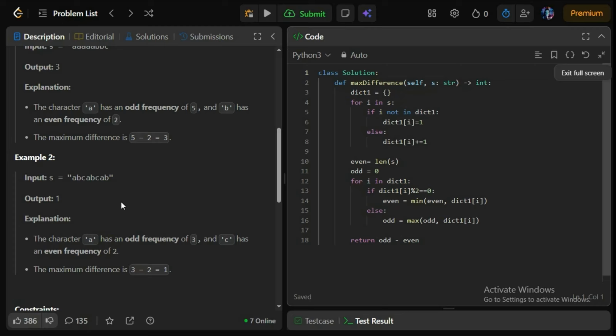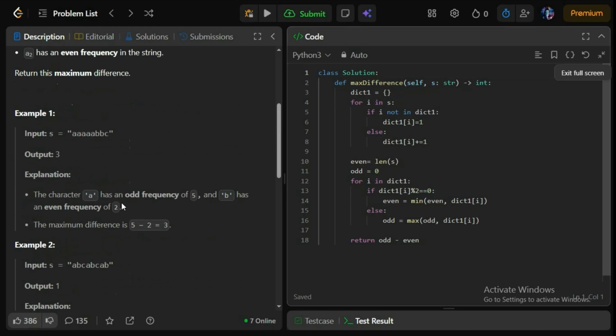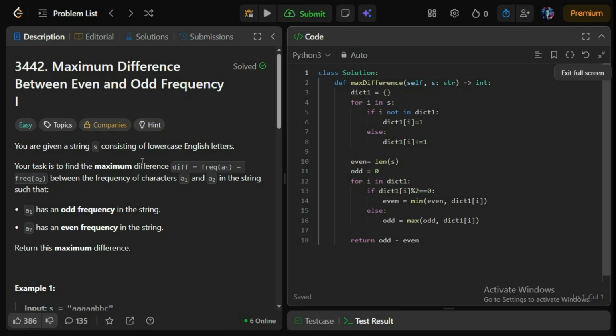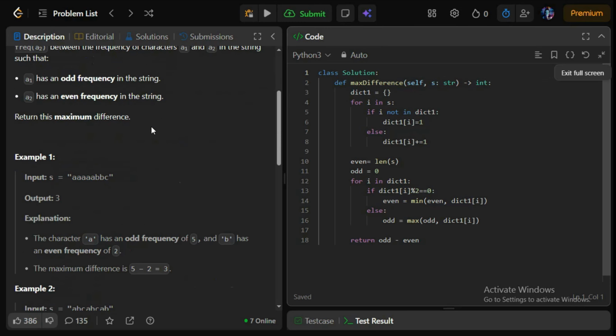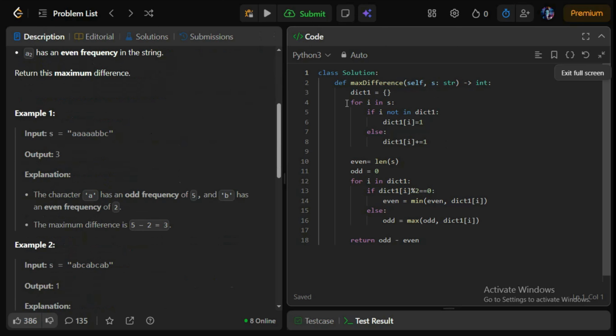Now let's understand how I solved this problem. In this problem we can see that frequency has come, and whenever frequency comes in any problem, most of the time we use a dictionary, because a dictionary can be used to count the frequency of characters in my string. That's what I have done in the code.